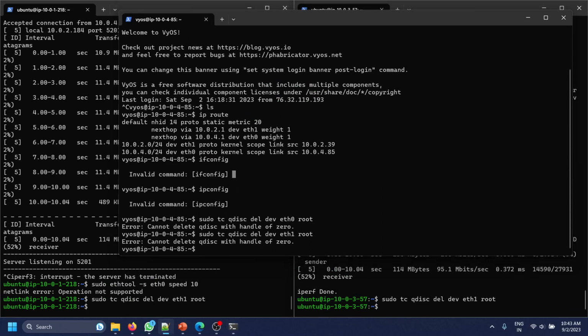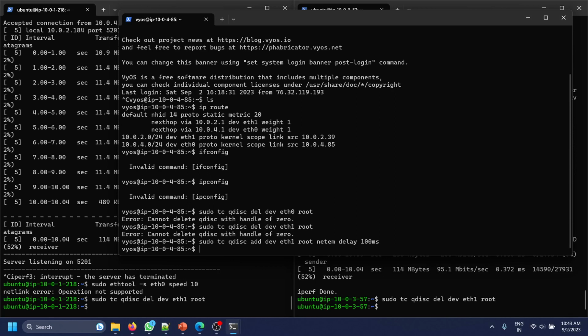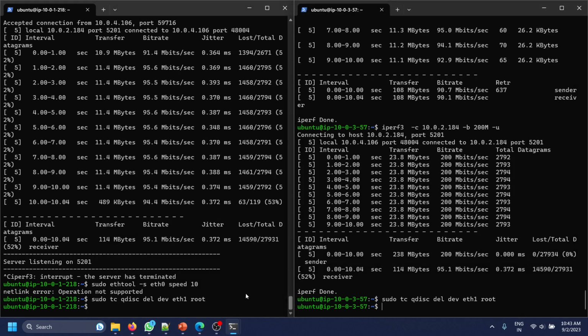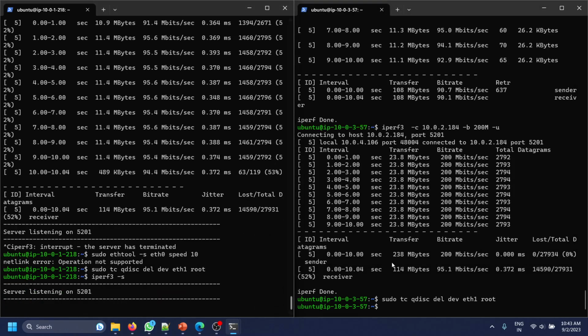So let me just add the delay. In case of VYOS, both the network interface cards which exist in the device are used for routing. So I'll just add to both the devices, for ETH0 and ETH1, and then try to set up the server and the connection.